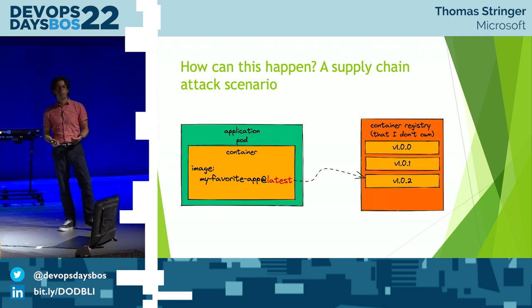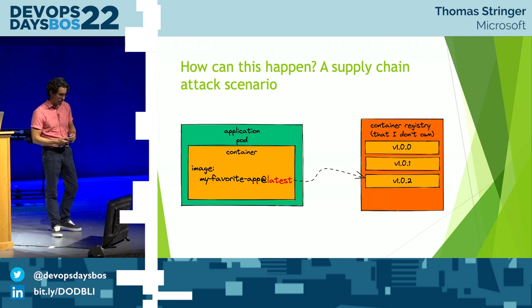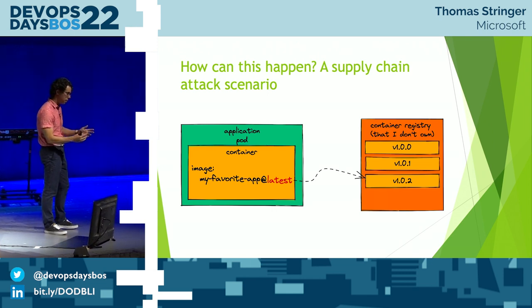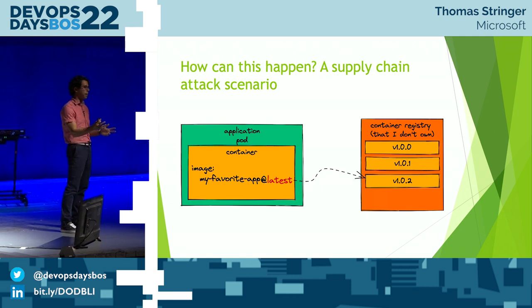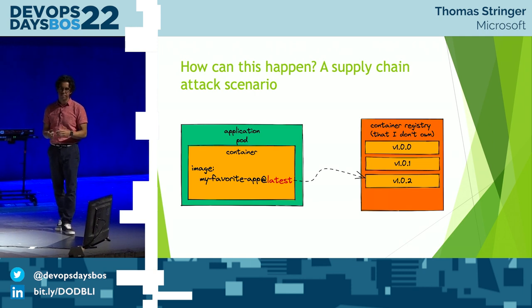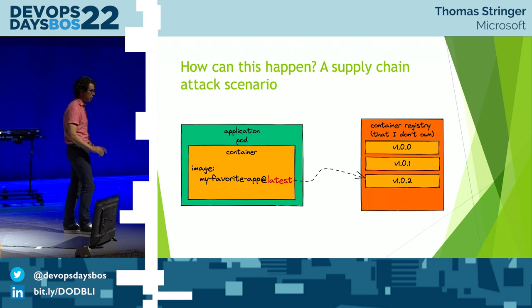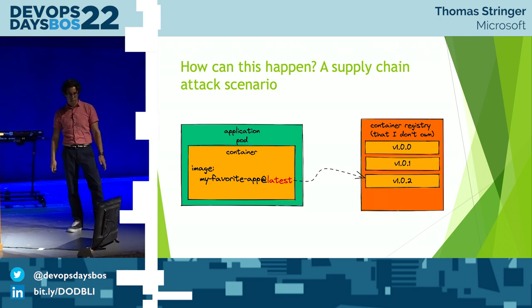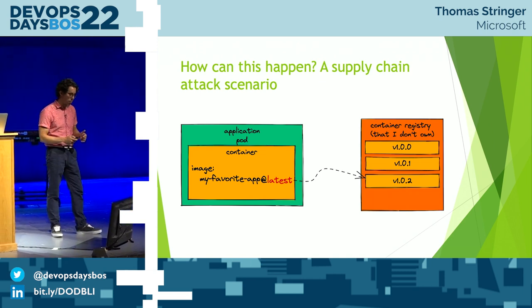And latest is typically a sliding window tag for a particular image. And usually that's not a big deal, right? So in this example here, you have my favorite app and the developers pushed out v1.0.0. So latest picked that up, great. Everybody's happy. They pushed out v1.0.1. I know nothing about the versioning of my favorite app, but all I want is the latest and the greatest of this application. So I pick up that version. And then I pick up v1.0.2, that's great. I know nothing about the versioning. I pull that into my Kubernetes cluster.